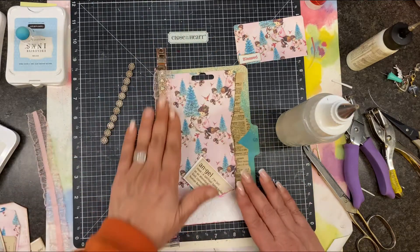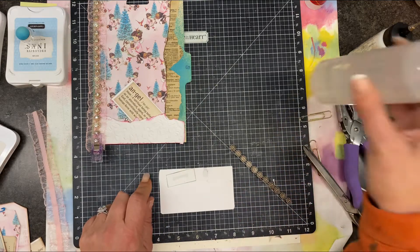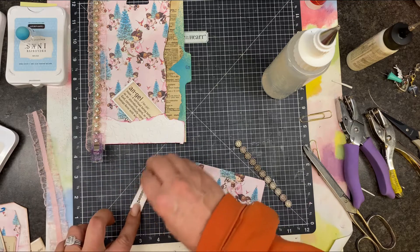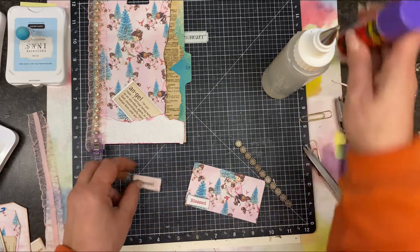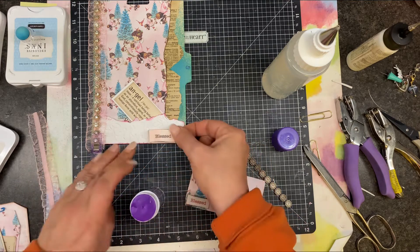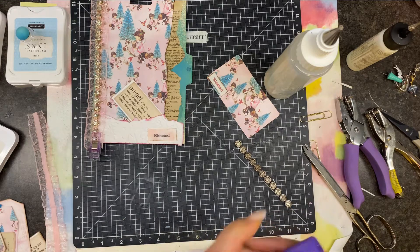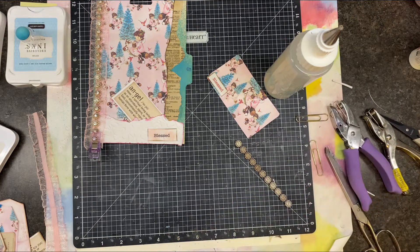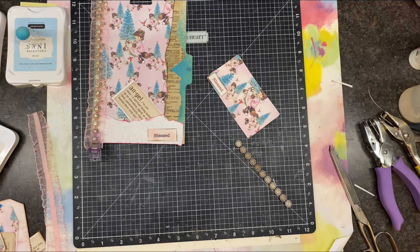My mom does these tiered trays so I've been going to Dollar Tree a lot more than I ever was before. My other 'blessed' — did I put it somewhere? Right here — how did that get there? I feel like this means something, so it's going to go there. And that's about all there is to that one. I've done pockets or some kind of placeholder for something in all of them except for one, and that one — it just wasn't intentional, I forgot.